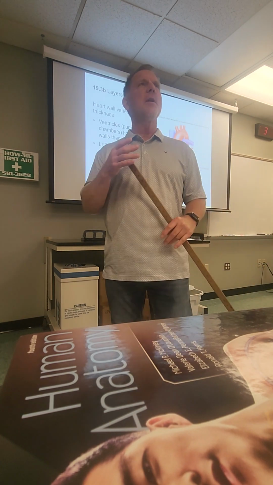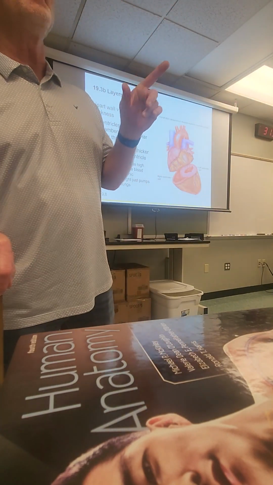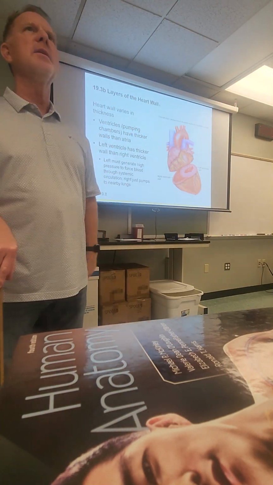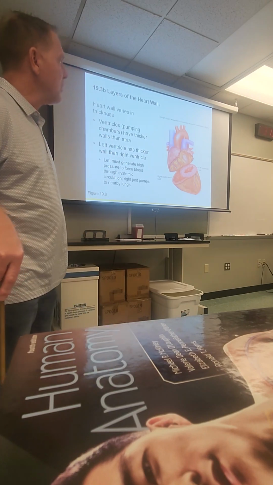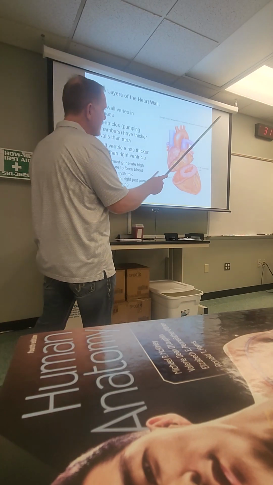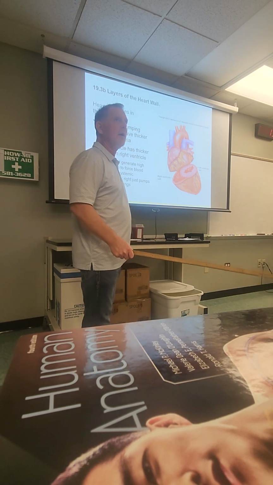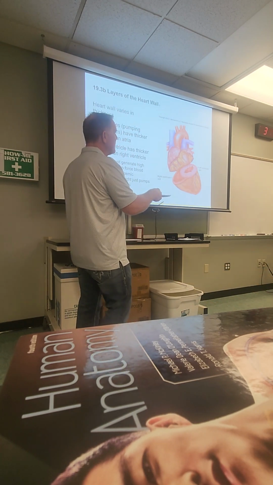We need to talk about the circulation of blood to the heart. But before we do, a couple of really big things. You're going to see this when you dissect here in just a little bit. I want you to make sure that it sticks. When you dissect your heart, you're not going to dissect it like this. Please don't. That would be butchering it. But if we were to cut this, this is what we would see.